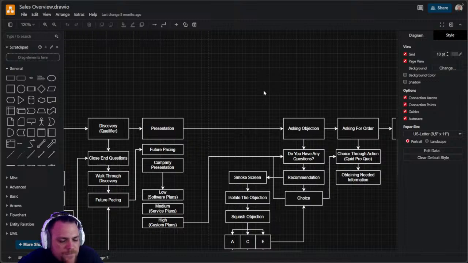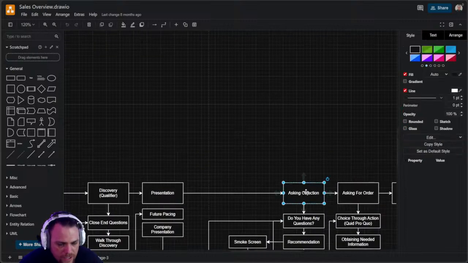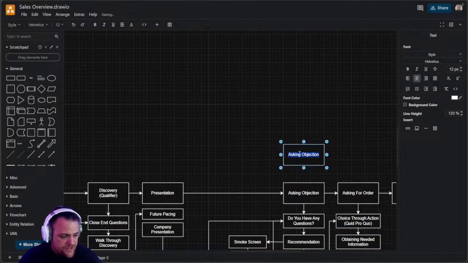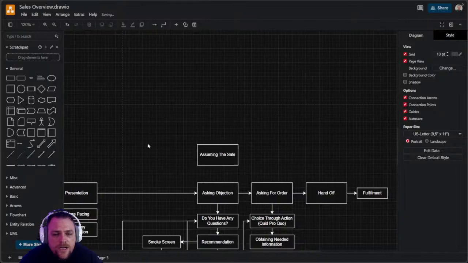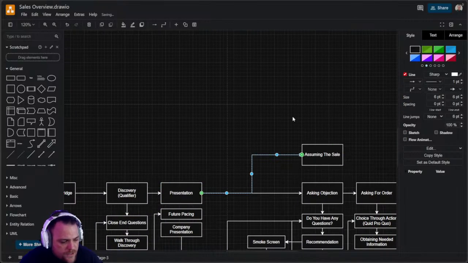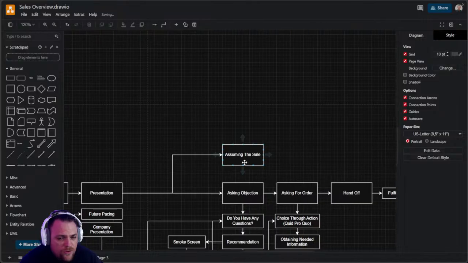Now, there's different sales tactics here because there's one, right? And I'll put two paths here. Asking for the objection, and there's another one, assuming the sale. Okay? And you want to mix these two together. So you want to assume they're going to move forward.